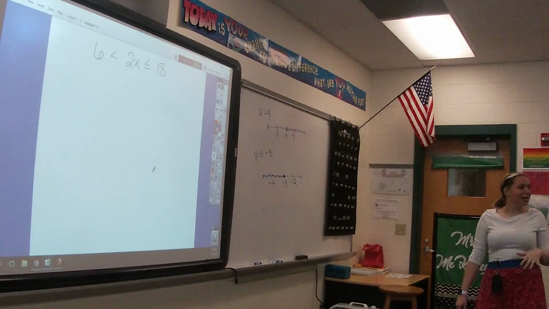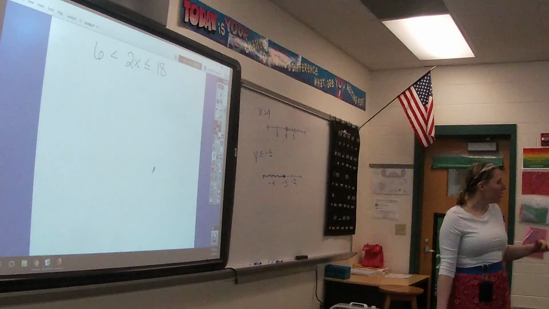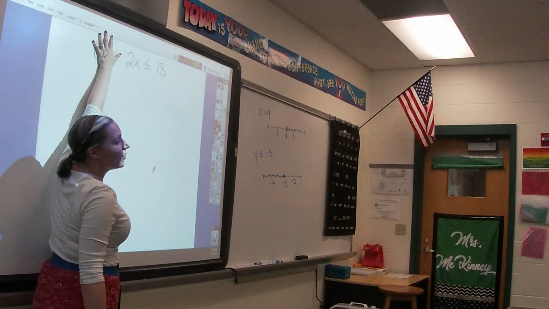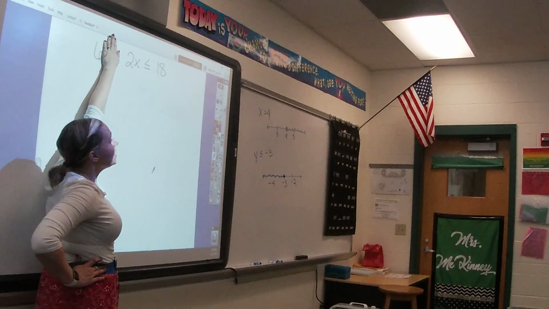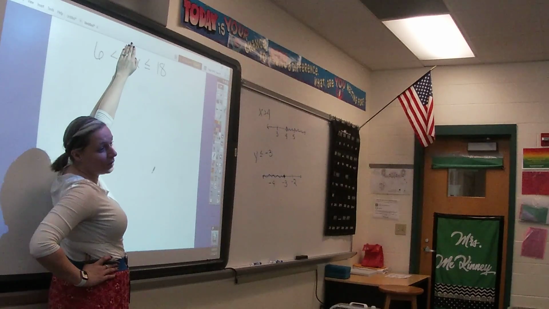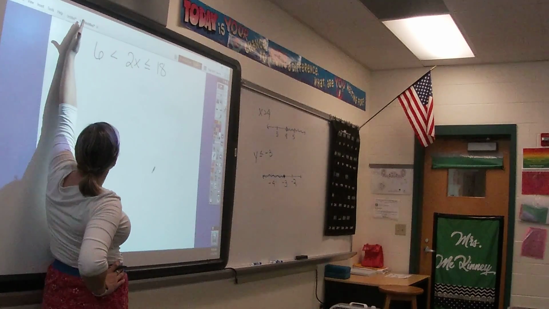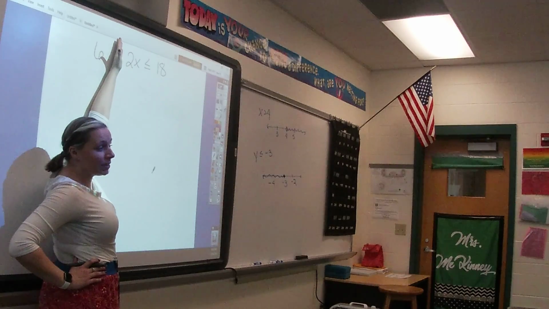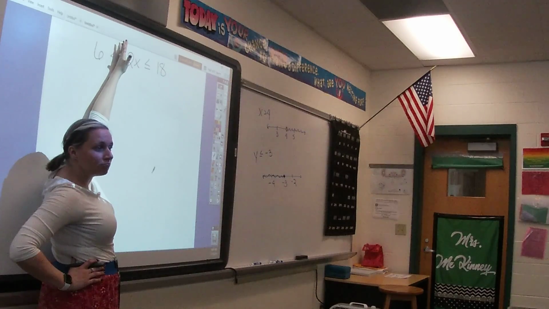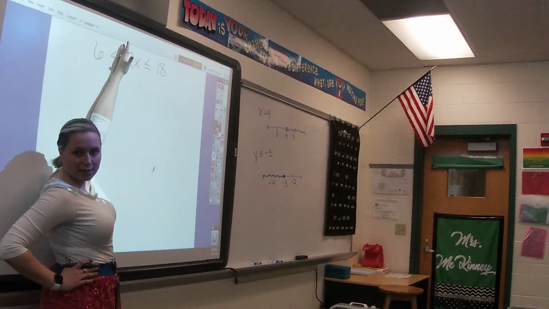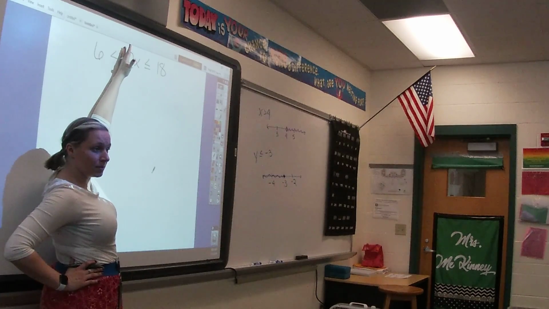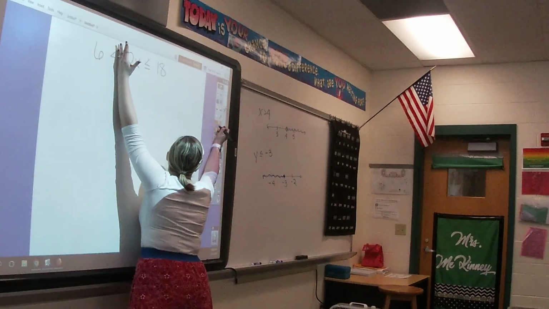So what we're going to do is pretend for a moment that we only see one inequality. I'm going to cover all this stuff up until we get just past the first inequality symbol. No more, no less. I'm going to work until I get just past the first inequality symbol and only look at the inequality that now makes sense. Agreed? Right, 2x is less than or equal to 18 is something that we know how to solve. What would we do to solve this? Divide by 2.